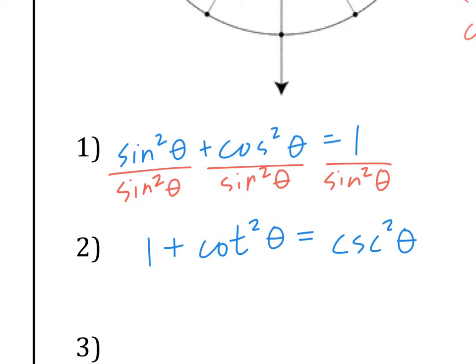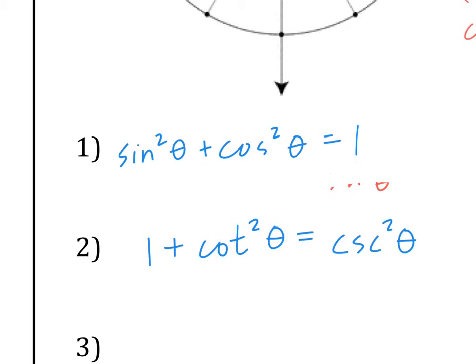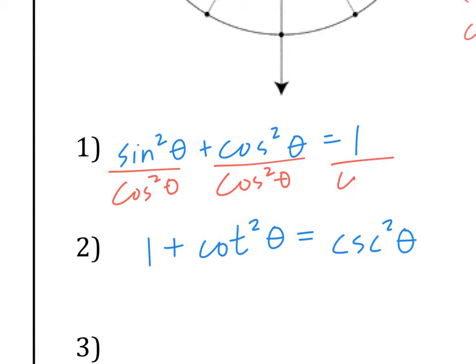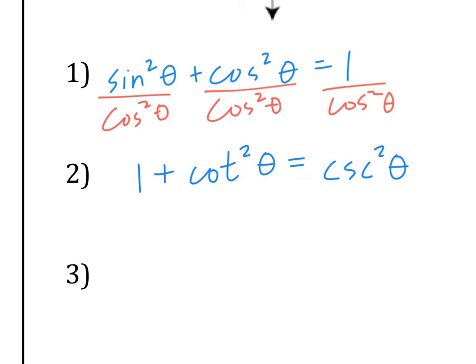Okay, so this is the second identity, but it's very easy if you just remember sine squared plus cosine squared is 1. Are you guys good? Questions? No questions? Okay. The third one is equally similar. So instead of dividing by sine, we are going to divide everything by cosine squared. All right. Sine squared over cosine squared. Now you know the trick. So sine squared over cosine squared is what? Tangent squared.